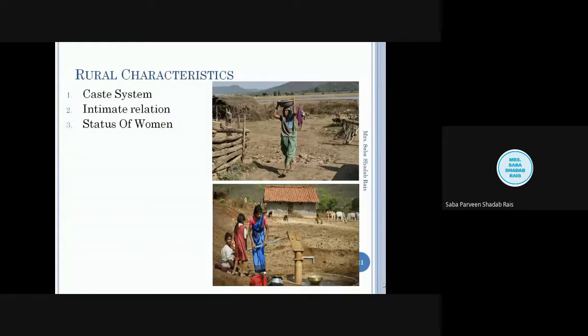Like our women, they don't have the freedom to go outside and do a job, but they are only taking care of the field. So whatever field work there is, they have to do. Field work means the farm activities, so women are basically engaged in all those things, as well as household chores, which are supposed to be done by the woman only. They think it is the duty of the woman to take care of the house, not like us. We have maids and others who support us.